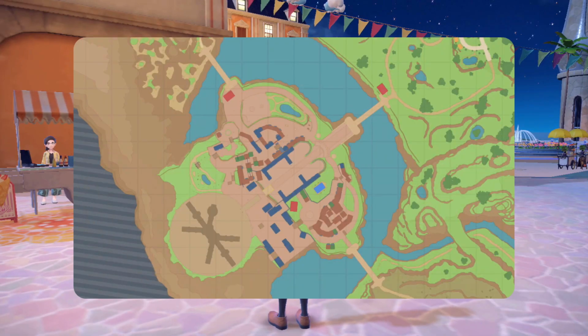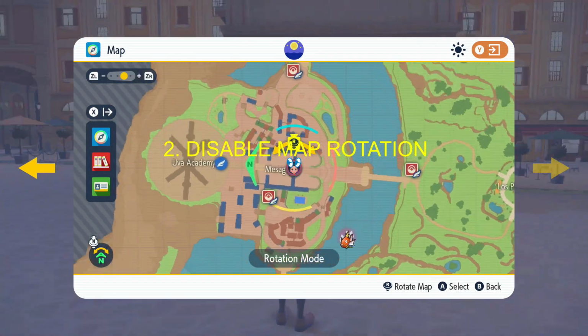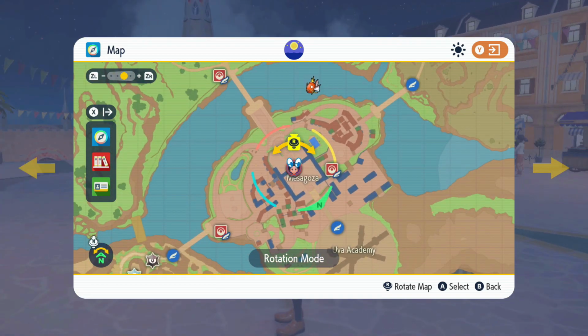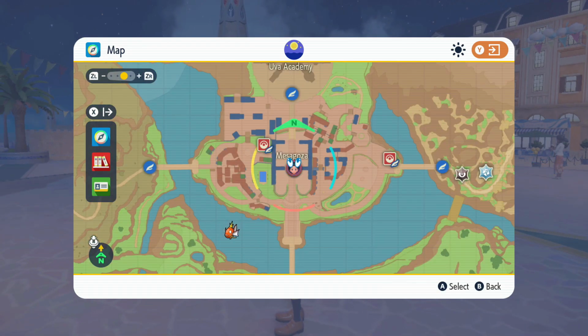For the second tip, I'm going to teach you how to disable the rotation mode when viewing the map. At times, it can be frustrating when you're lost and you don't know where to go. Unfortunately, the map adds to the frustration by rotating as you travel across the Paldea region.